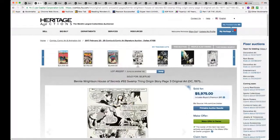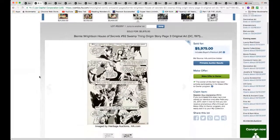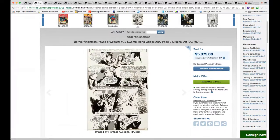Next up, how about this one — from the iconic House of Secrets #92, page 3. Yowza! Under six thousand dollars. I'm sure this is one of the cheaper pages of that issue, no doubt, but for under six thousand dollars you can have this piece. It does not have a picture of Swamp Thing — if there was a picture of Swamp Thing as in other pages of this book, it would have gone for a lot more, multiple times more.